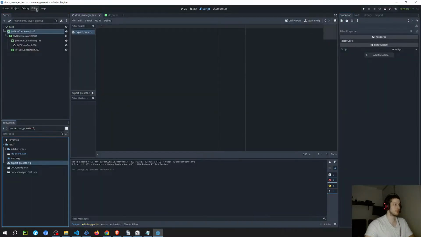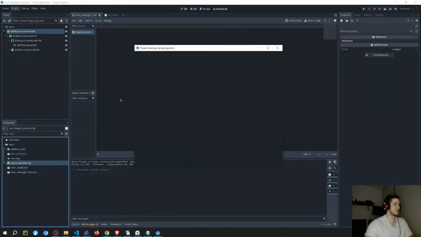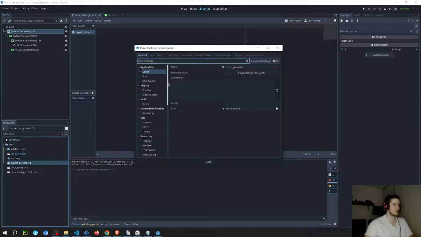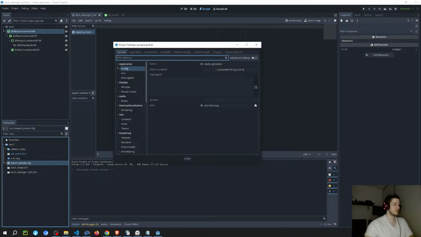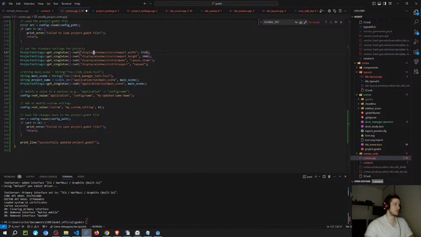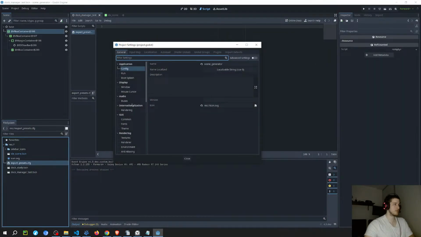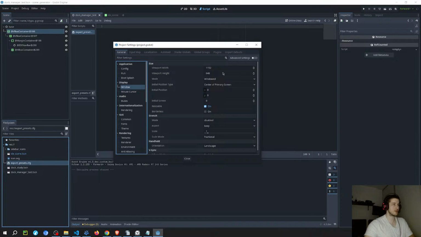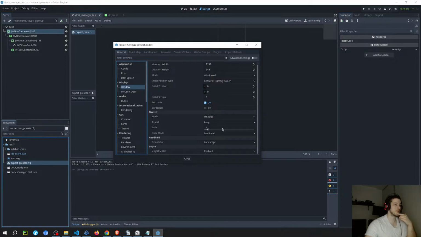Obviously, this is switch just us. So it probably is the same. Display window size. So I think it is gonna save that.